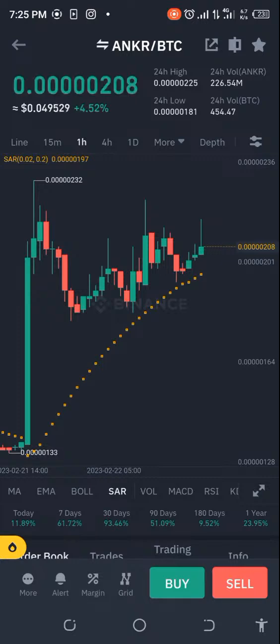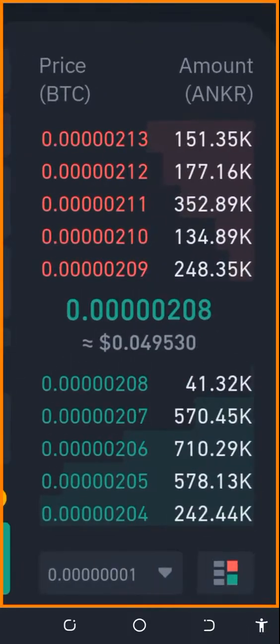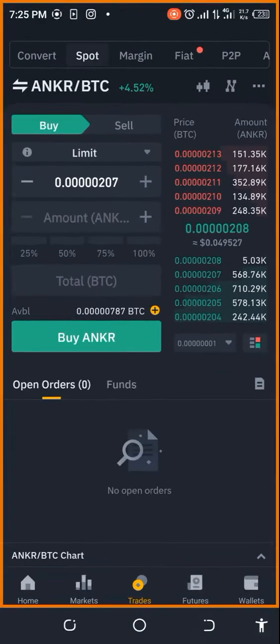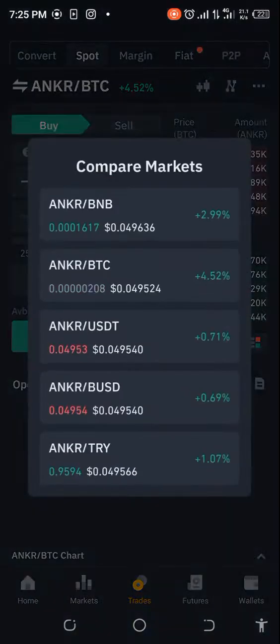And it was actually a mix of, I'm sorry, triangular arbitrage with some touch of spot trading, because I actually had to put the sell limit much higher than what it was at that point. And you can do the same as long as you can see that there's movement, there's velocity, there's buying and selling. To check ANKR USDT, you'll see that it sold practically immediately.